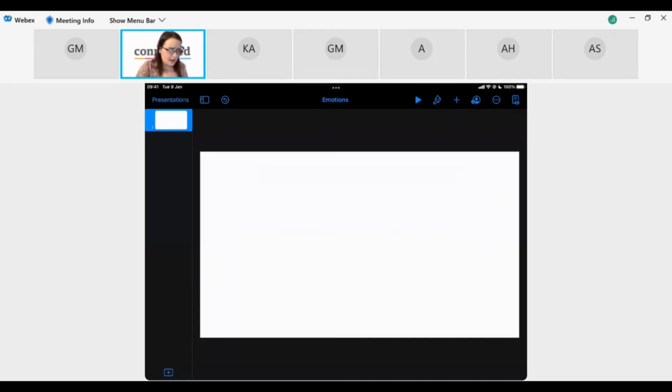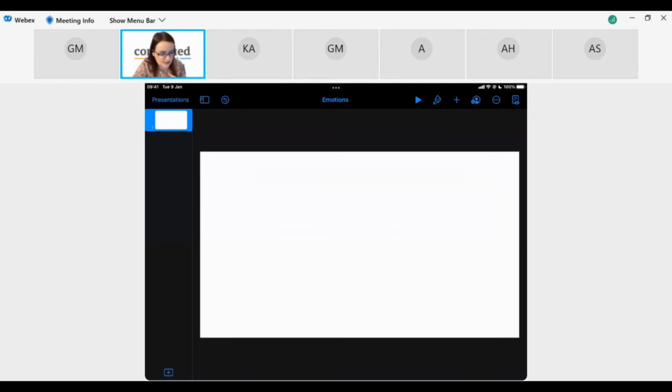Now, going back to the main aim of the activity, I want the pupils to express their own emotions, and I want them to recognise how this emotion would look on their face and the faces of others. So to represent the faces, I'm just going to add some shapes. I'm going to naturally choose a circle for this.